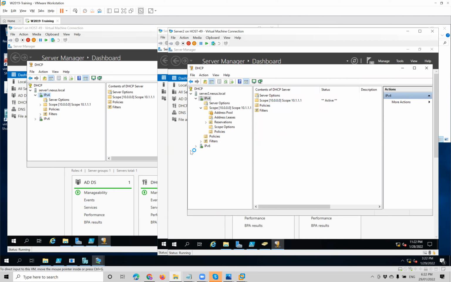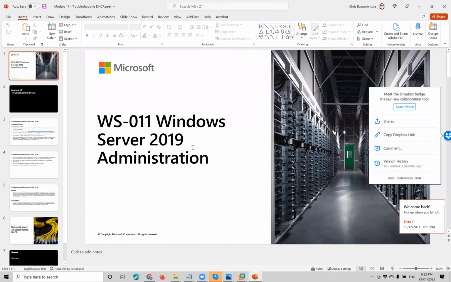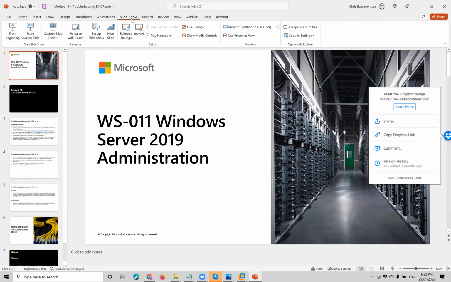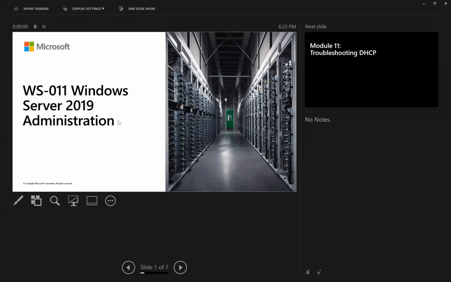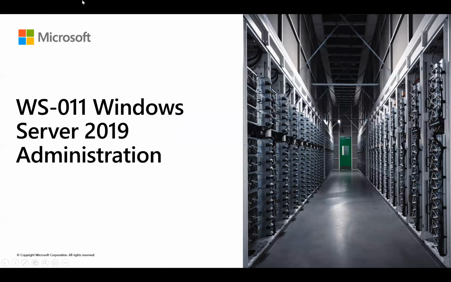Question po, sir. Pwede bang mag-failover pag iba yung IP address ng server? Kunwari yung third octet niya is kunwari 10.1.2.1. Pwede ba yung kahit iba yung third octet ng isang server? Yeah, as long as you specify from the group of failover. Specify mo lang sa group ng failover.